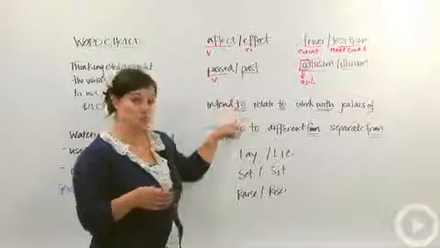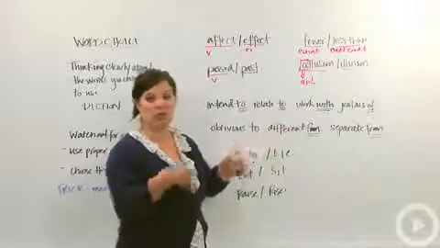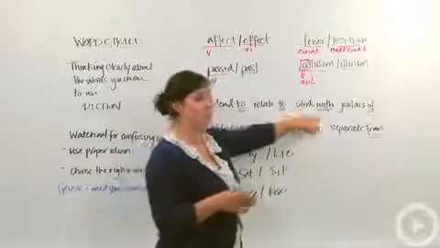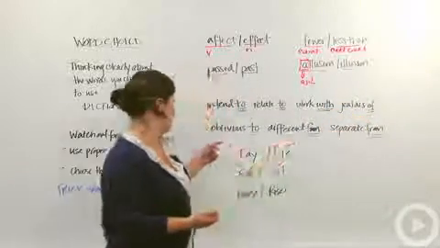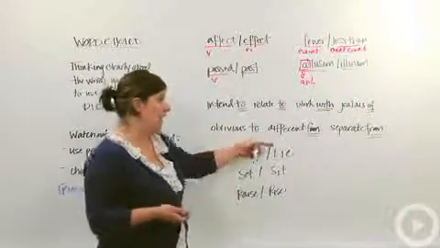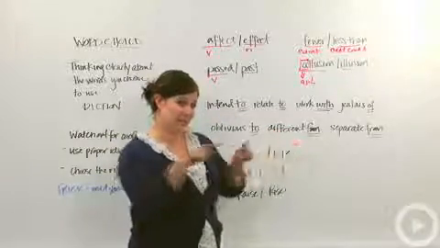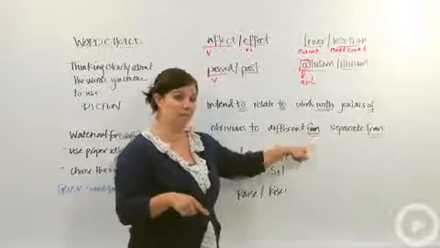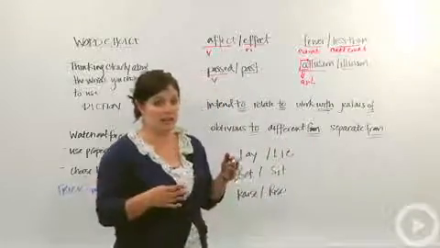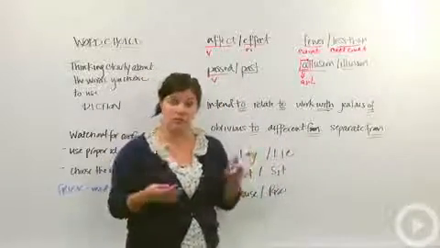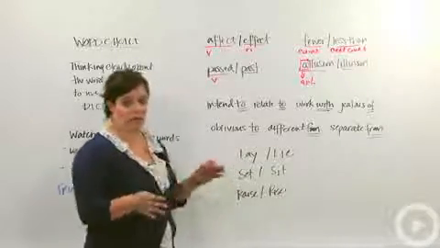We say intend to do something, so to goes with intend. Relate to somebody, not relate with them. All right, we work with somebody. You're jealous of something, oblivious to, and this one's a really tough one. You're different from. People often want to say different than because it's a comparison, but you're different from. That's our idiomatic use in English, and then separate from as well. So some of that is just taking a look and being exposed to the language, but make sure you're using those idiomatic prepositions correctly.